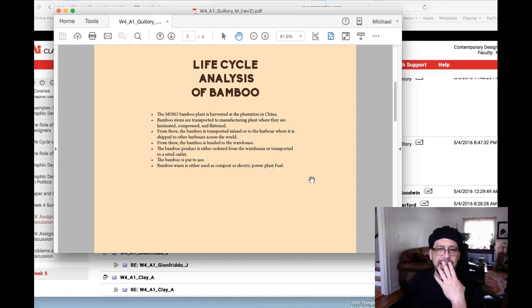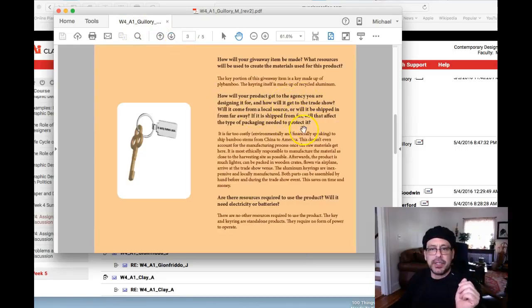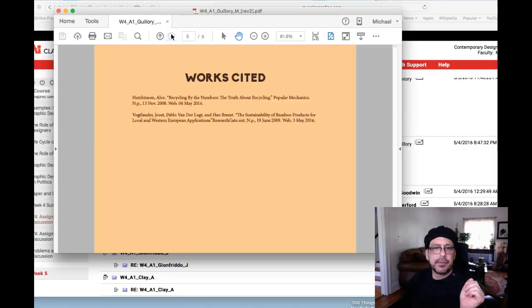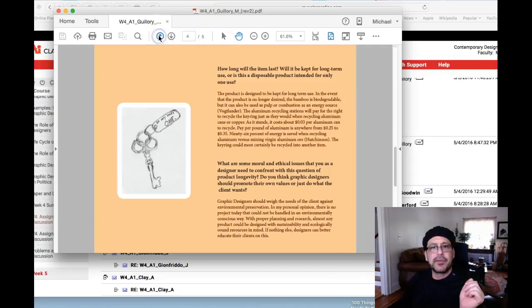So, it does look like you followed that example life cycle analysis, but I would certainly like to see a little bit more detail, more specific to your actual project than an overview of a life cycle analysis. So this part's really good. Yeah, this is good. And the only thing I really need to remind you of is, oh, there they are. There's your work cited. Good job on your research. Excellent job. So you're doing just fine.